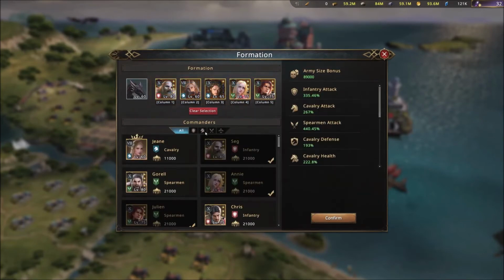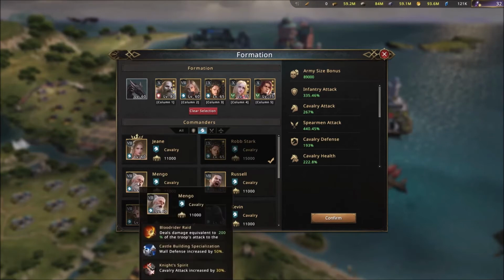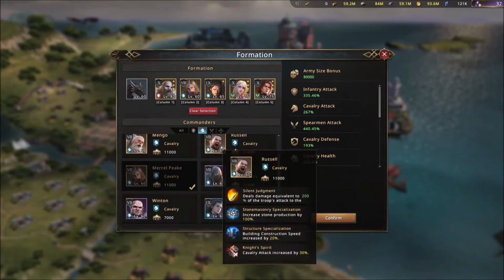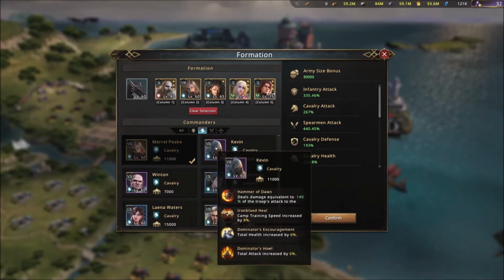So if we dig into it a little bit more, and you want to check out some other commanders, well, Jean, she gives you defense, which is very good. Mango gives you, oops, let me get him down there. There we go. Attack and defense. So he would actually be better than Jean. And then Russell gives you just the attack, so you wouldn't want that either. Now, Kevin would be a pretty good one too, because he gives you total health and total attack.